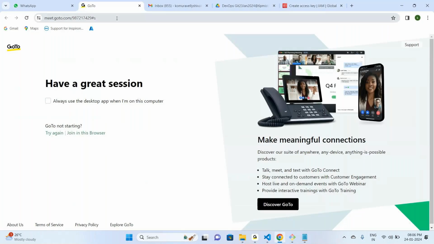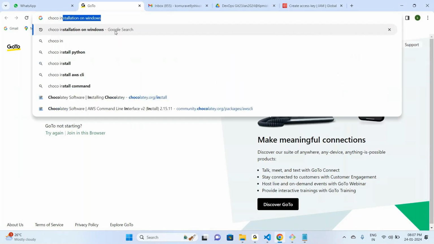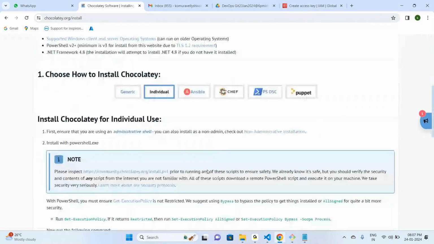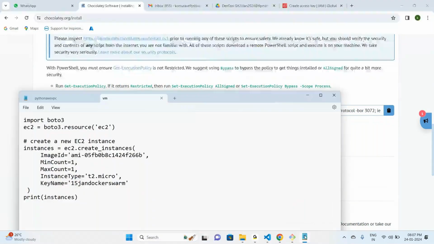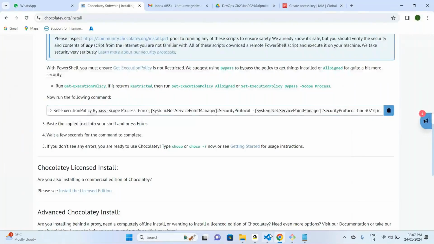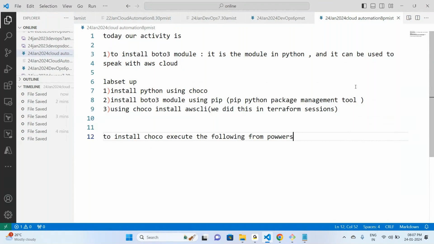If you don't know, you can set up this Chaco installation on Windows. You have to execute this script from PowerShell admin mode. To install Chaco, execute the following from PowerShell admin mode.